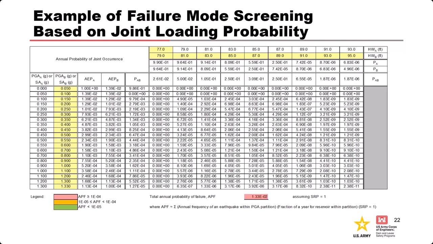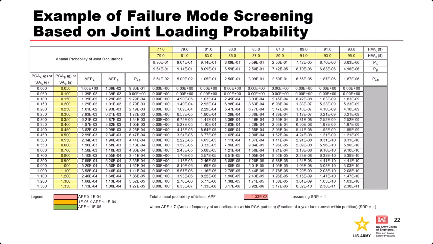And then we can look at these numbers and start to say to ourselves, okay, if I add them all up, well, wait a minute. And I think this might be for a reclamation dam or a dam that's operated with a higher pool for most of the year, or a good portion. I can add up all my total probability of failure and I might be as high as 1.3 times 10 to the minus 2. Well, that's problematic. But what I've done here, I'm not even looking at my system response at this point, right? I'm not even saying, do I actually have bad performance from my dam in every one of these bins? That's not really the risk, right? That's just the probability of the load.